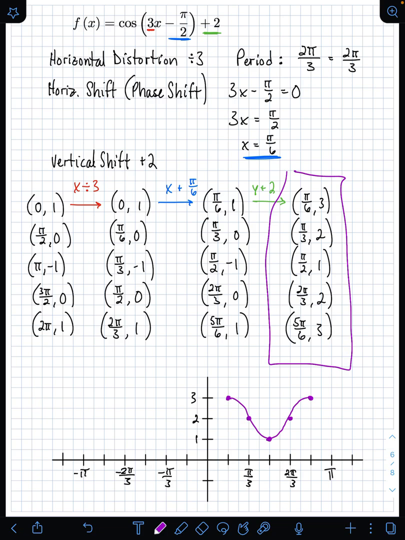Again, there's our V shape, rounded off, more of a U shape perhaps. And all we have to do now is extend the pattern. Back to the midline, down low. On the other side, down to the midline, we go below it, back to the midline, up above. Back to the midline, down below, back to the midline, up above. And there is our sine curve, or cosine curve, cosine.